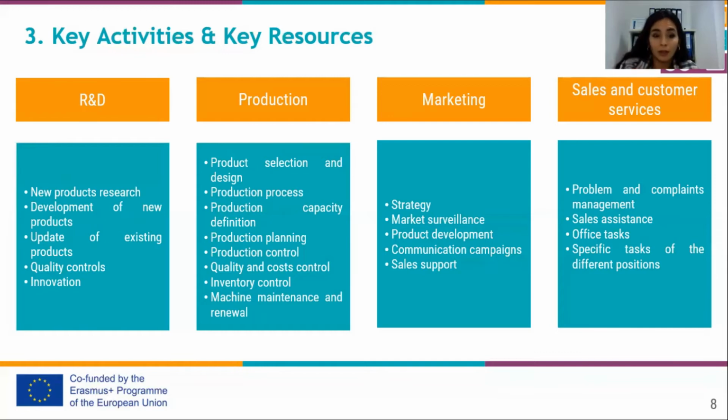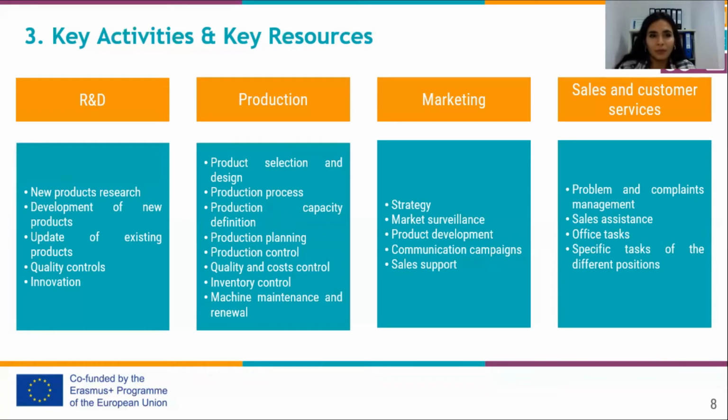Because, for example, if you are Sarah, you are going to sell all these articles that you have not sold by the end of the season. You are going to sell these articles during the sales period, for example. And if you are producing, of course, you have to do the machine maintenance and renewal in order to ensure the quality of your production, because a machine that is not properly maintained will lead to problems during the production cycle. Okay, so these are some examples of activities that you can perform if you are a production firm.